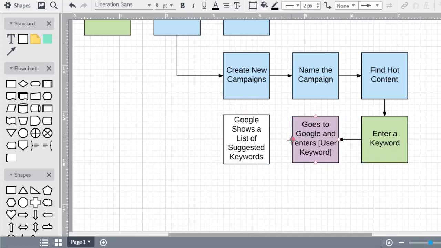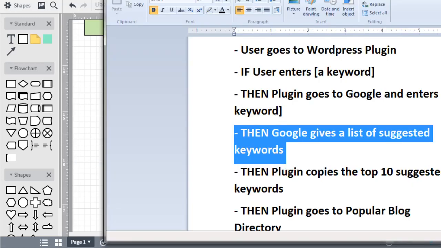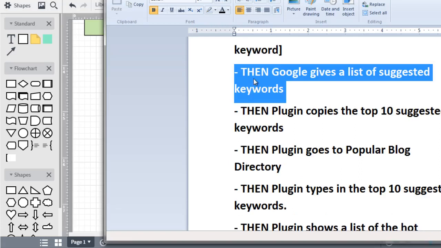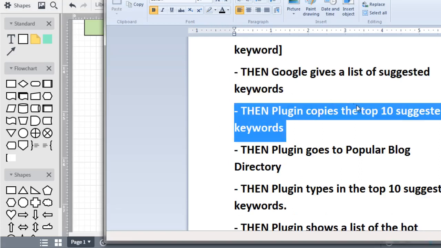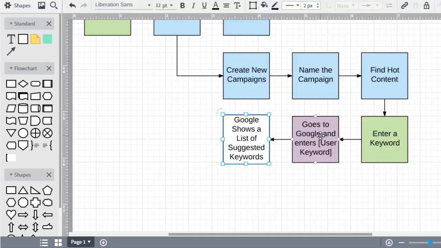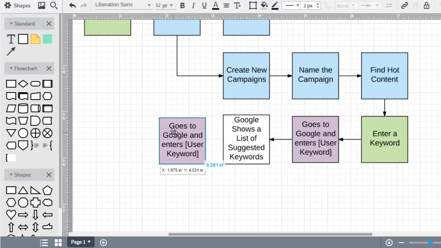So we're just basically connecting the dots. So I'm connecting it from here to here. That's why you see the arrow going forward. Once it gives a list of the suggested keywords, then the plugin copies the top 10 suggested keywords. So going back here, we're going to copy this, paste that. I'm going to drag it over here.